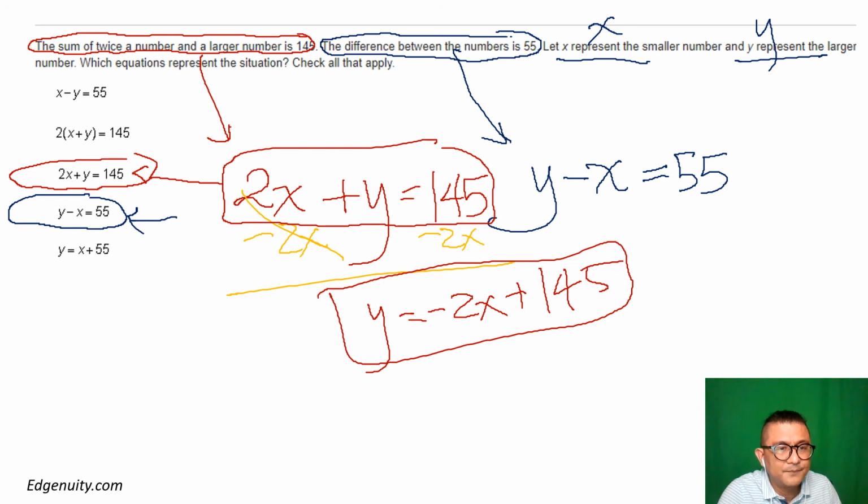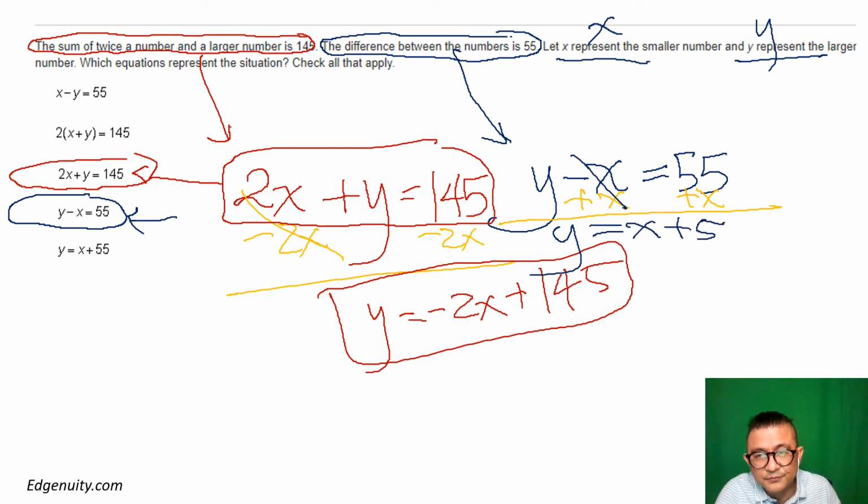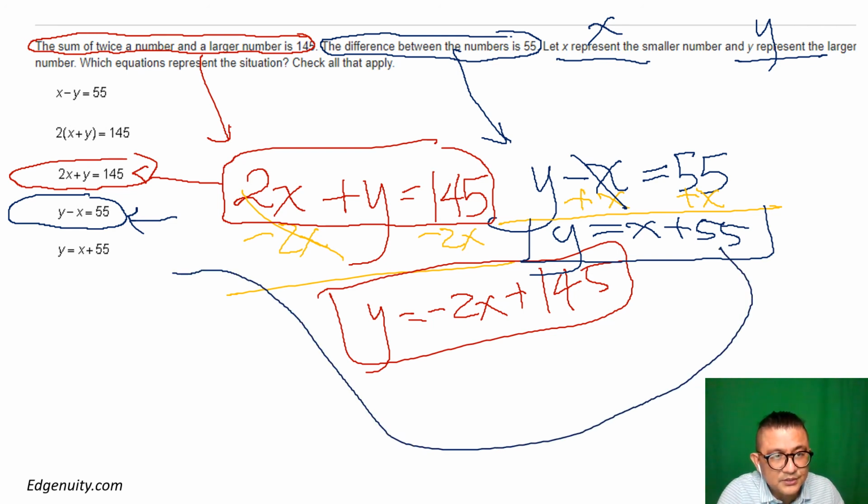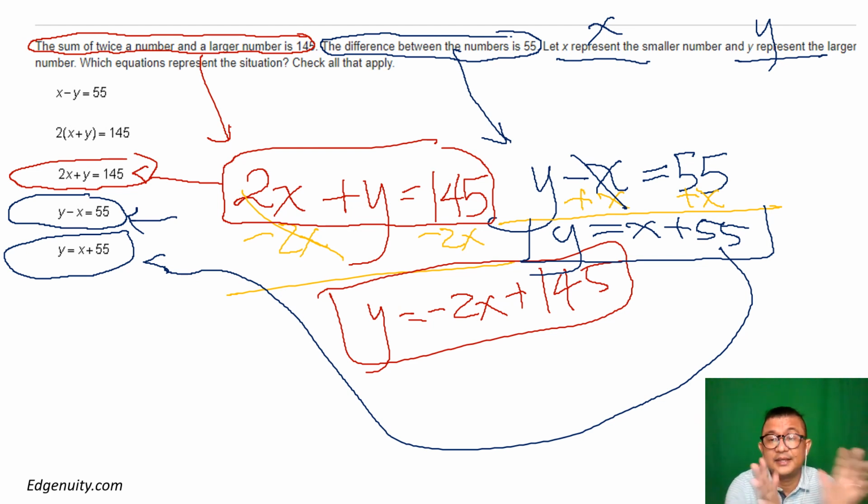Okay, what else could apply? Now, look, if I make the second equation, if I make y alone, plus x for you, plus x for you. So y, that cancels out, is equal to x plus 55. So they are also equal to that. I can see this equation. This equation is over there. All right? So what are my three answers? Those are my three answers. They're all equal to each other, and I can now graph them.